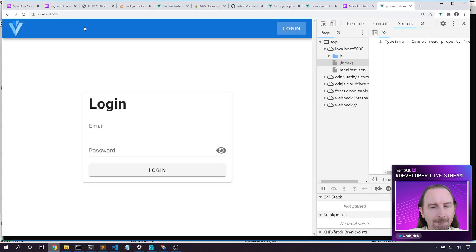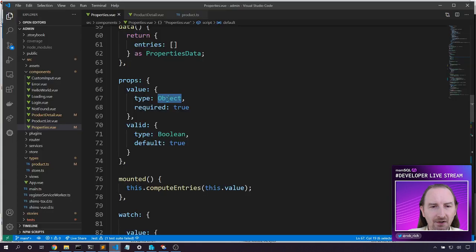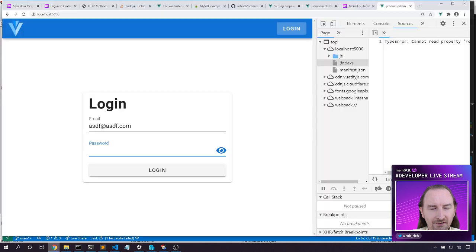Now we're ready to log in. We may find some other places where binding to object is going to do really weird things now that we've flipped this to record of string. Like, for example, here in properties, we take this in as a type object, and we probably ought to take it in as a record string now too. Anyway, here we go. Now we haven't rigged login yet, so ASDF, there we go. We're logged in. In a future episode, let's also take on that, which will be really fun.